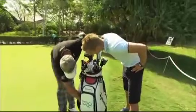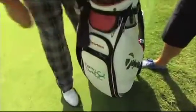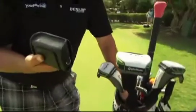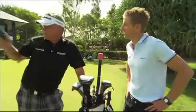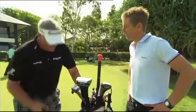What else is in here? Waterproofs. Is there anything else of note? More waterproofs, which we had to use today in a bit of a shower. And then around this side is all the usual collection of balls. Camera, high-speed camera, which a lot of the guys have these days as well. Obviously now in a compact size, everybody can use them. They're very good now, with slow motion in your swing and what have you, so you can analyse everything very easily.